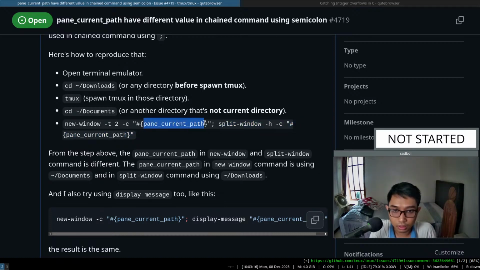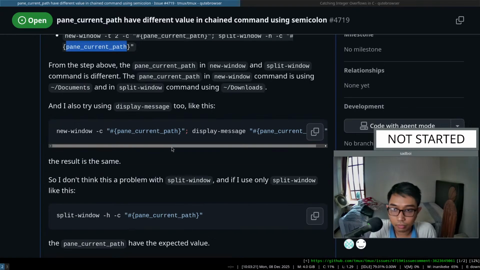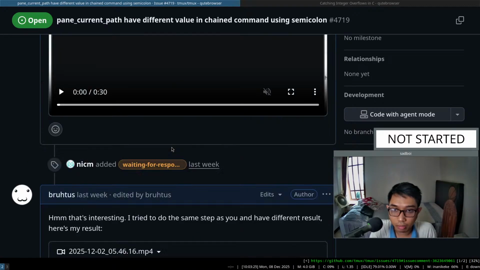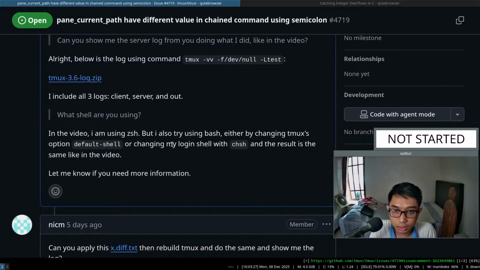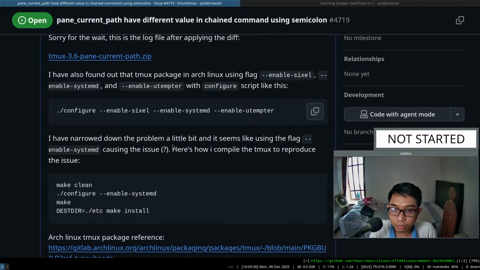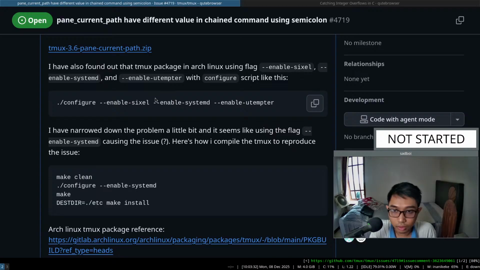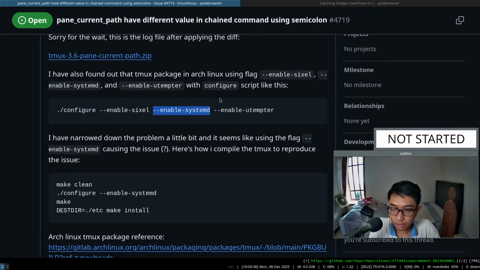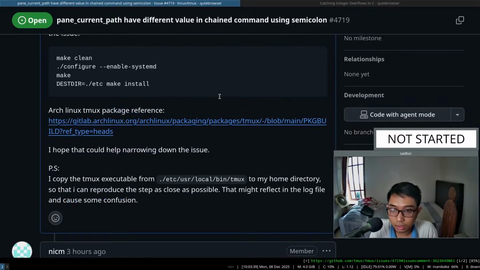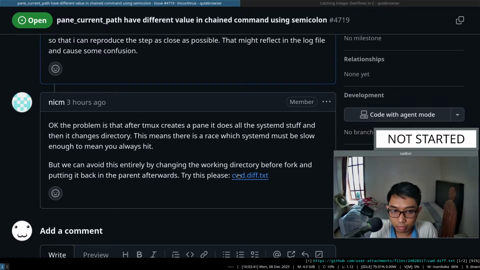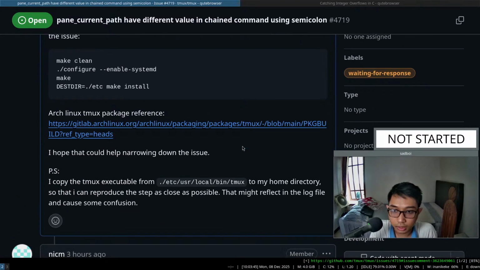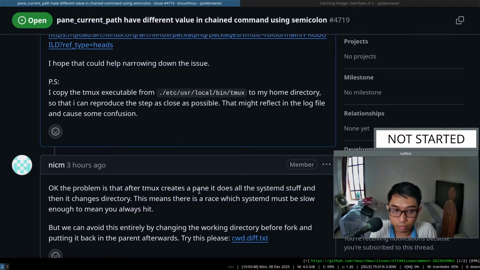This one is different than this one. So currently I'm following that up. We kind of already see where the problem is. It is when we use enable systemd. So the maintainer already made a patch, and now I'm trying out those patches and reporting back to the maintainer.